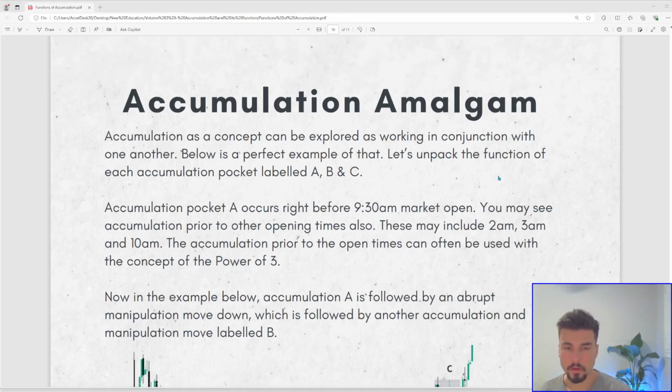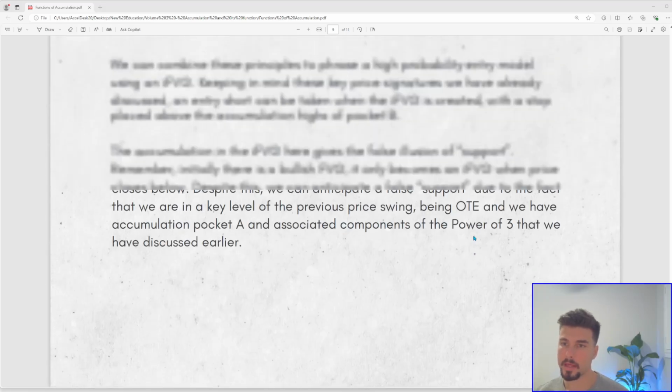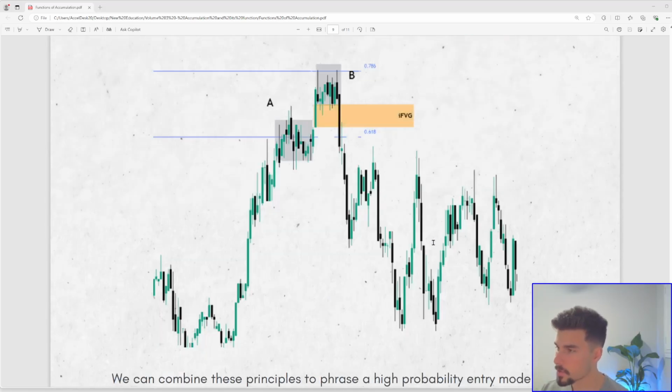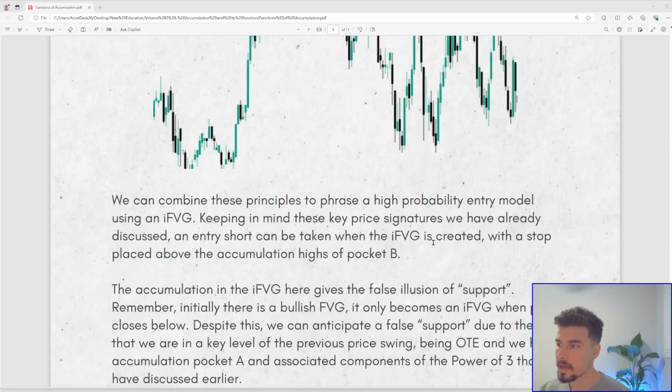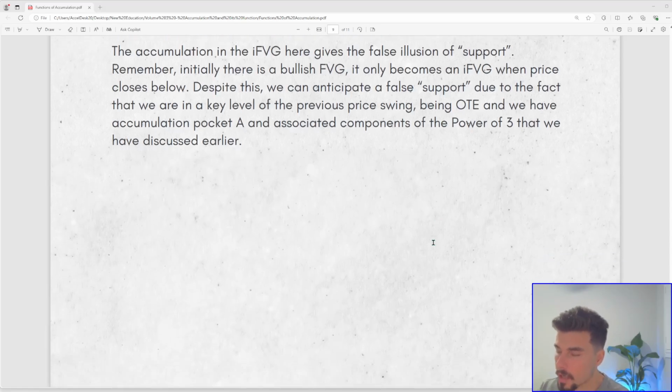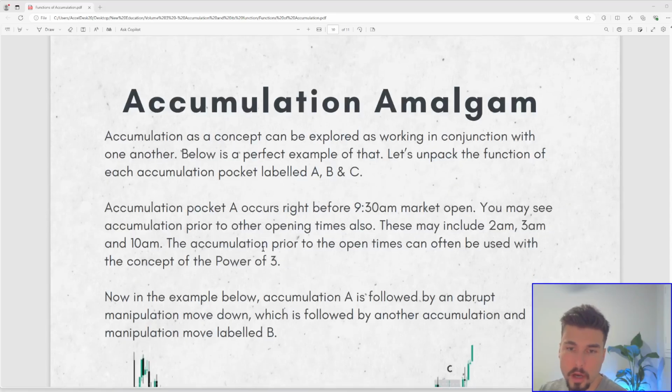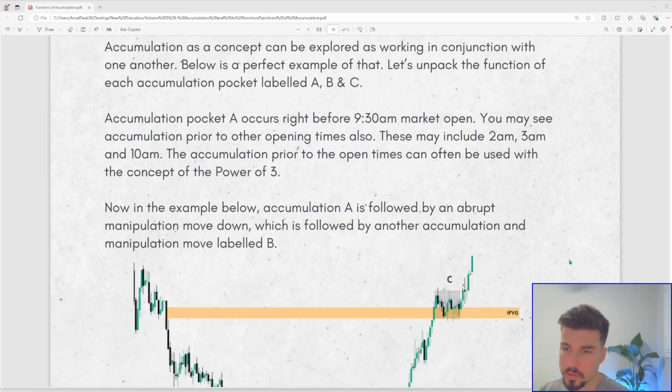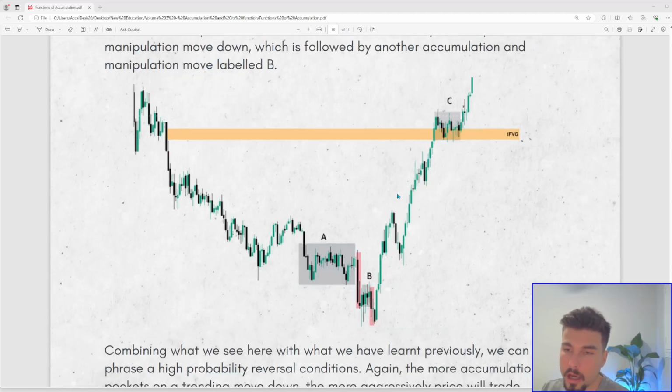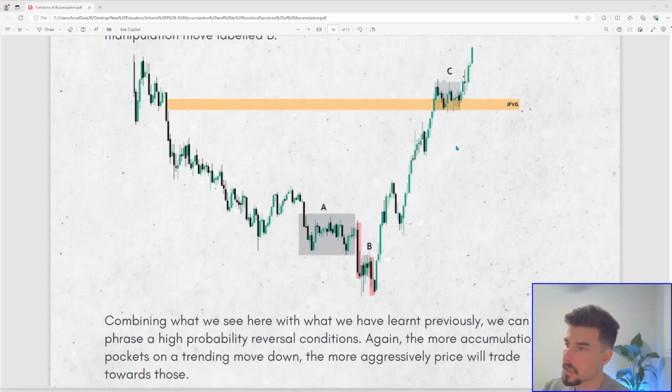And lastly, I just want to talk about some more examples of accumulation, how it might present. These so far are a mix of both the New York AM session and also the London session, but you'll see this in every session. It's not isolated to those two sessions. You could trade the AM session, PM session, London session, Asian session, doesn't matter. I've now marked out another diagram which we'll talk through, and I want to mark out A, B, and C. Each of these accumulation pockets holds importance.